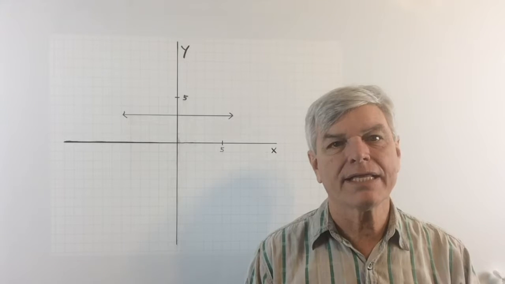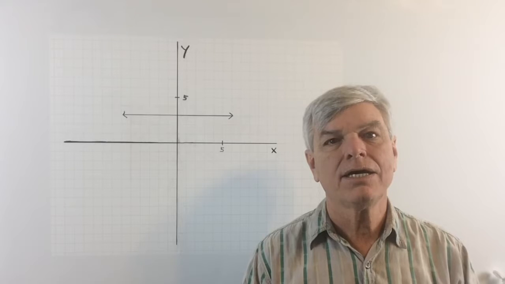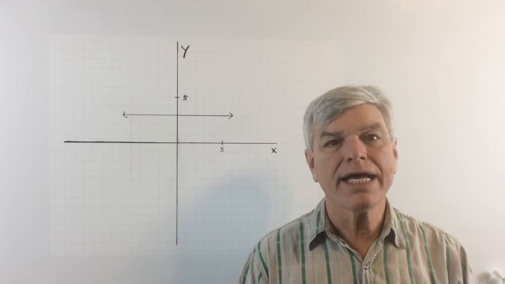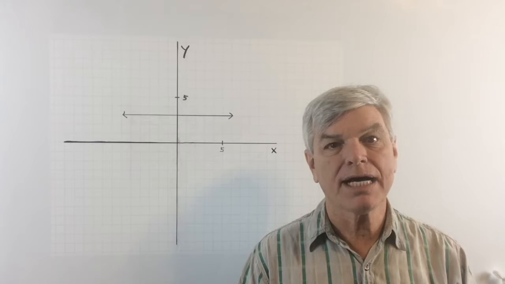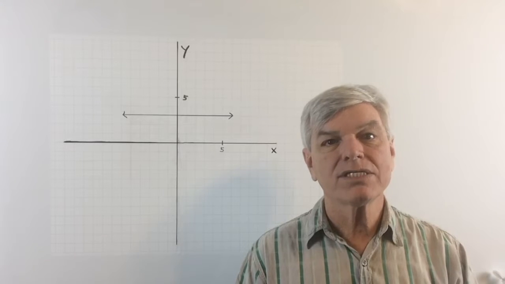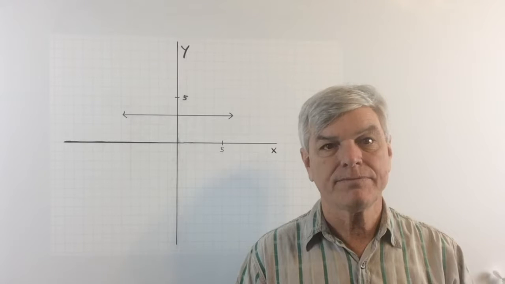Now I'm going to draw a flat line that runs parallel to the x-axis. That is to say, it never crosses the x-axis, but it crosses the y-axis at 3. And the value for y is always 3. And if you look at -6, it's going to have a value of 3. If you look at +5, it's going to have a value of 3 because it's running parallel to the x-axis. So for that line, we say that y equals +3, or y equals 3.